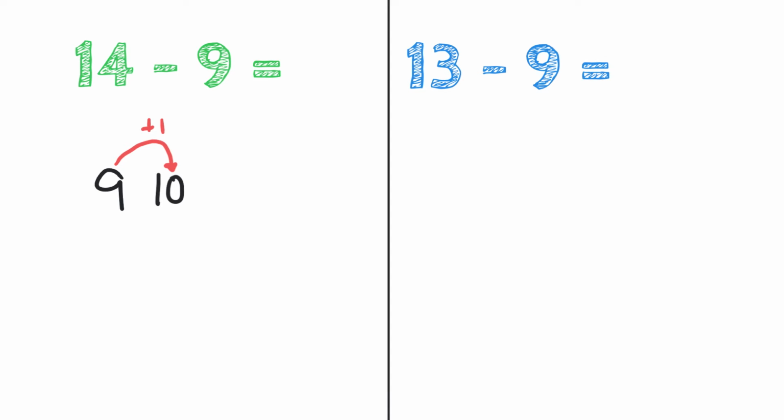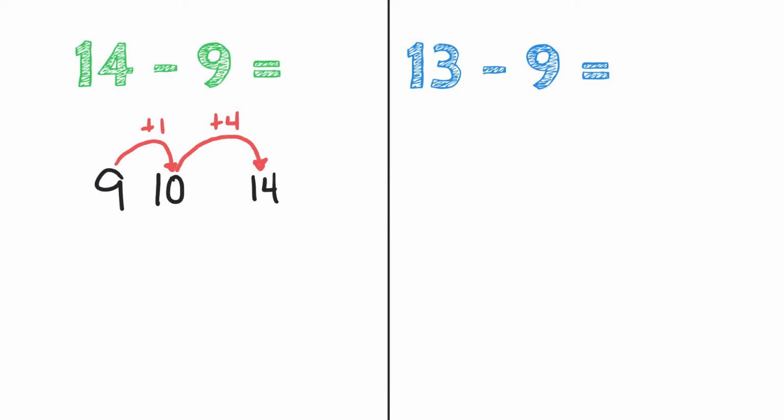Next, I need to go from 10 to my final destination, which is 14. Your final destination is 13. I'm going to write down 14 over here. Give it a little bit of a space and write down 14. Now, I'm going from 10 to 14. How many does it take for me to get from 10 to 14? That's right. It takes me 4. So I'm going to write plus 4 right here. You're going to do the same thing on your side, except you're going to be at 10 and you're going to be jumping over to 13.